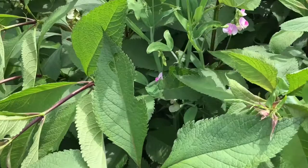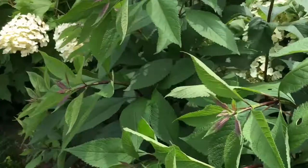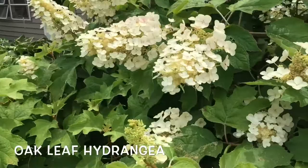Here's my joe pie weed. I have a sweet pea coming up — I cleaned those years ago — and it's twining itself up into the joe pie weed. Very pretty. But look, I call it the grandmother of all hydrangeas. Of course, it's the oakleaf. Beautiful, beautiful look. I love this one.